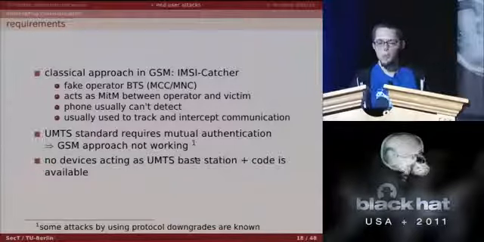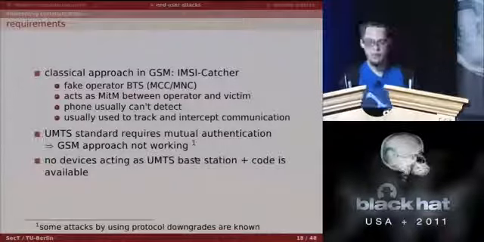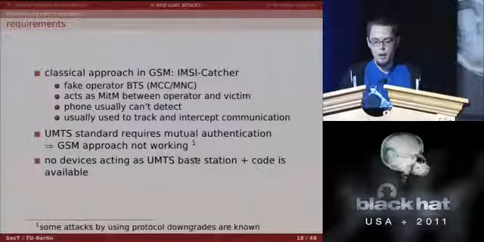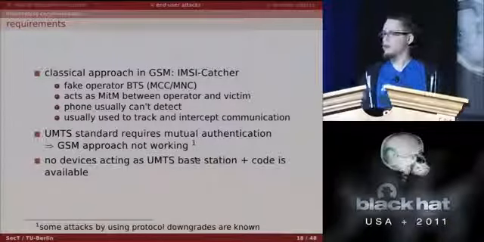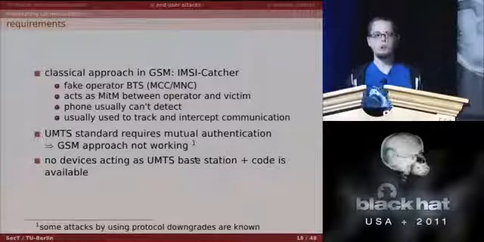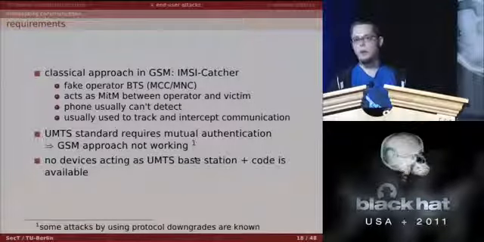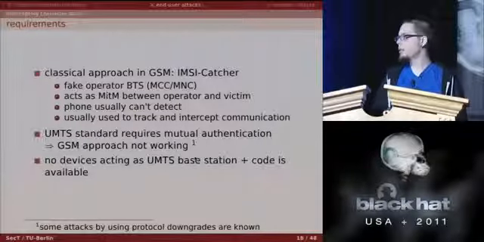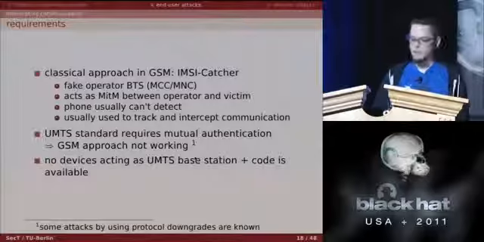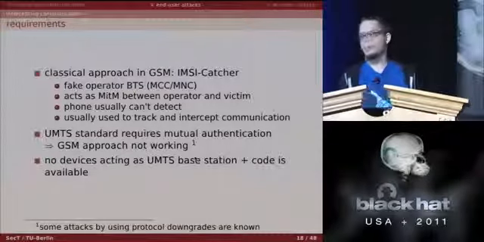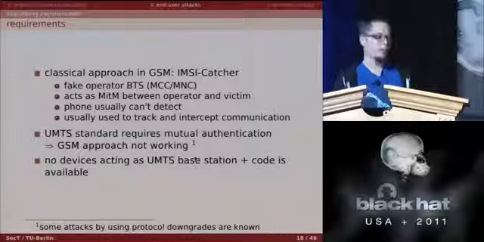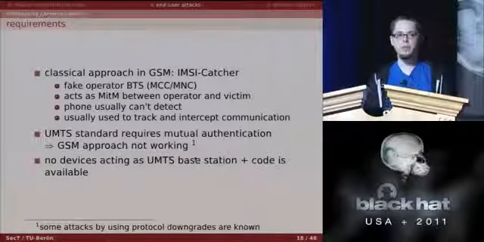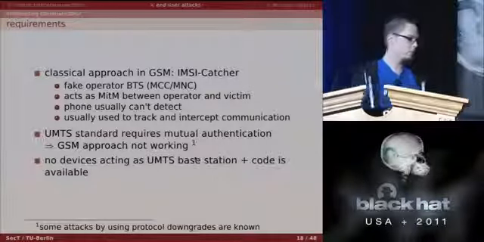But that's GSM. In UMTS, or 3G, that's considered to be not possible, or people always say use 3G to prevent this kind of attack. That's because UMTS provides mutual authentication between the mobile phone and the operator network. So if the base station is not legit, the phone will just never use it. However, there's also a problem when building a 3G IMSI catcher. There's not really any UMTS base station that you can just buy on the public market and operate with software like OpenBSC or OpenBTS. So that's where these femtocells really become handy.